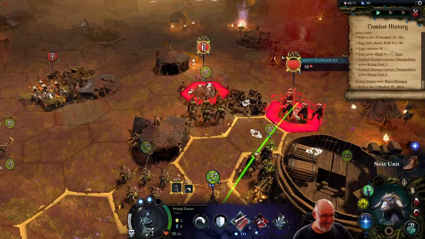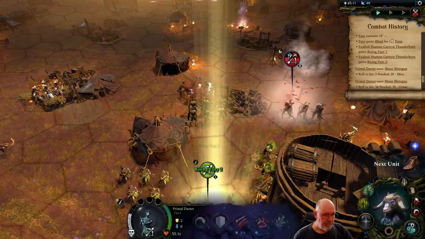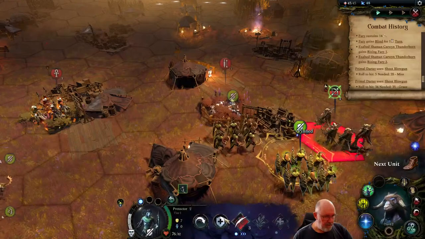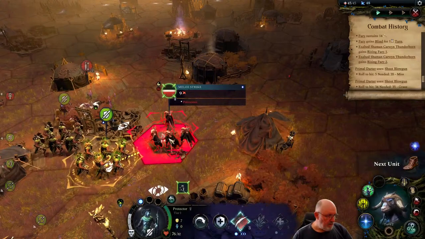Two shots here, only a graze, and then a full hit there. And now we actually have this one. I'm going to bring these together. Unless we actually turn on the shield wall, we don't get the benefit of the shield wall. But I still want to just do some damage.